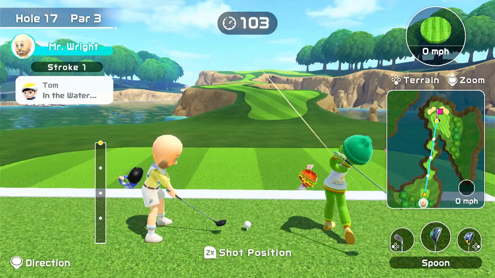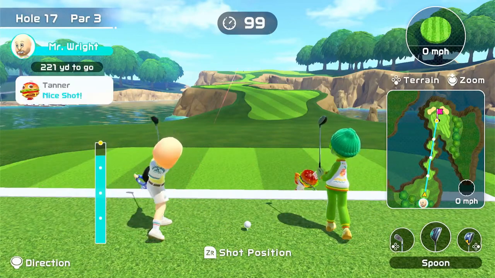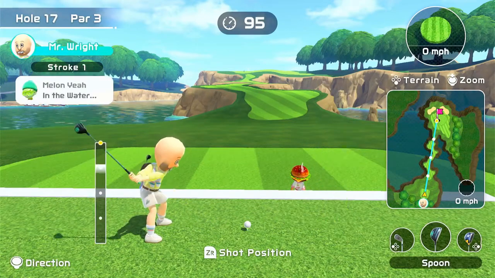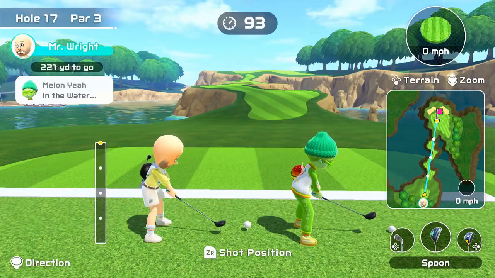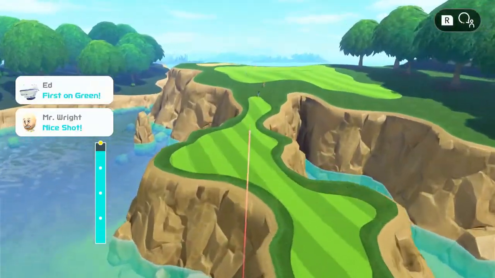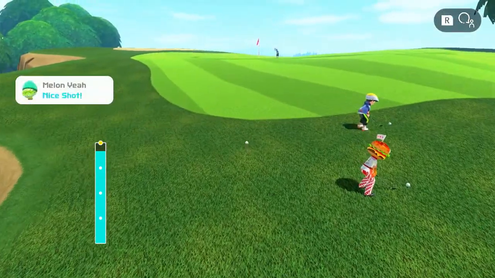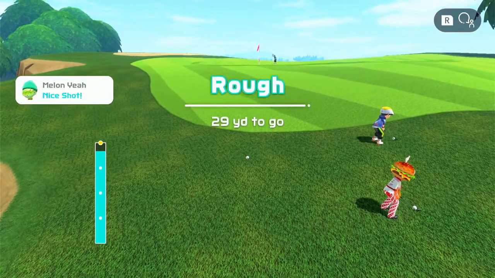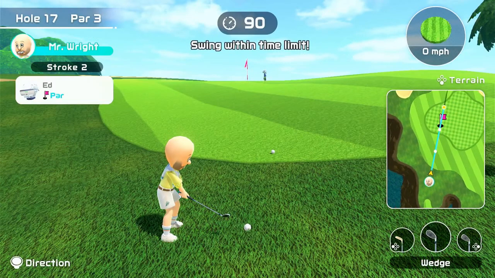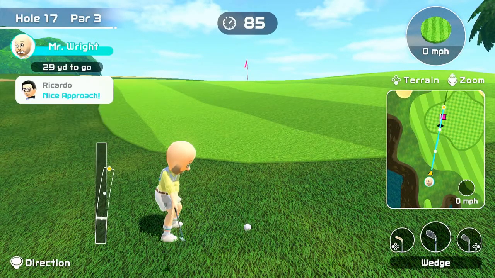Okay. So I just need a full swing without twisting the Joy-Con. No. Okay. Nice shot. All right, nice shot. Okay, that wasn't super hard, but it's good enough. All right, bounce there. Go over the rough. I don't want to be in the rough. Okay, I guess it's fine. I would have preferred not going in the rough, but I'll take it, I guess.